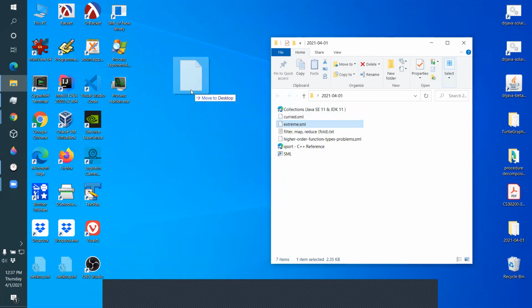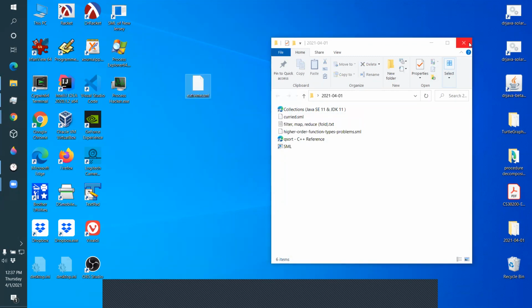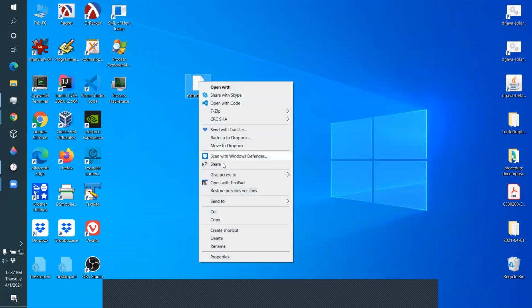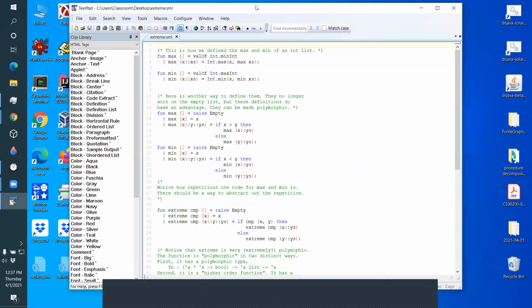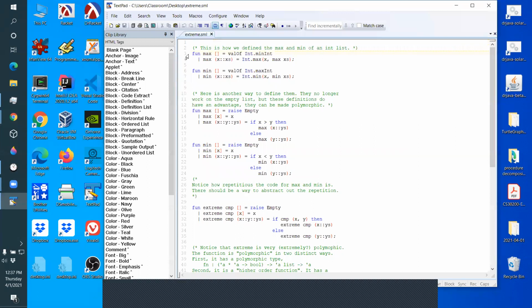Okay, I've got an example here called extreme. Here's a kind of build up to this example. We looked at how to find the max and min of a list. There was the function we wrote when we were talking about recursion. This was an example of a recursive function. The max of an empty list is negative infinity, essentially. If you give me an empty list, what number should I give you back for the maximum of it? We talked about that the best answer to give is negative infinity.